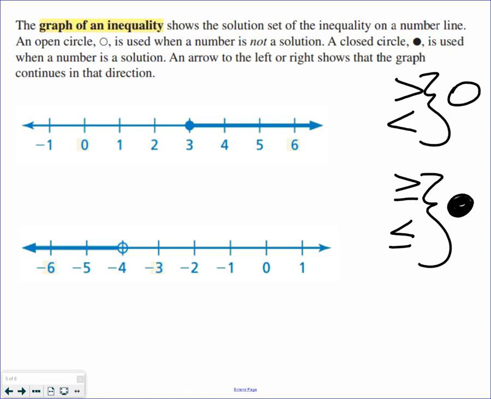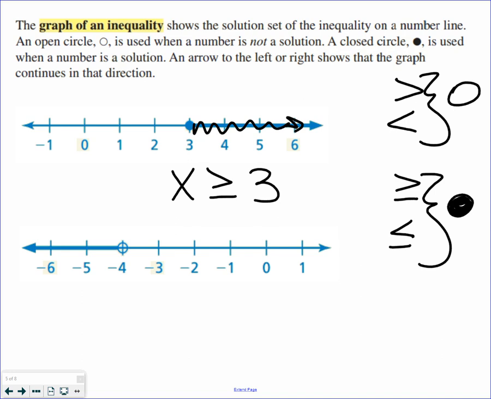So now I'm looking at the first example. I see a closed circle. I see that it is shaded greater, numbers that are bigger to the right, numbers that are smaller to the left on the number line. So I'm going to put an X. The shaded region is greater than or equal to 3. Notice where the variable is located, it is greater than. It is opening up to the variable. X is greater than or equal to 3.